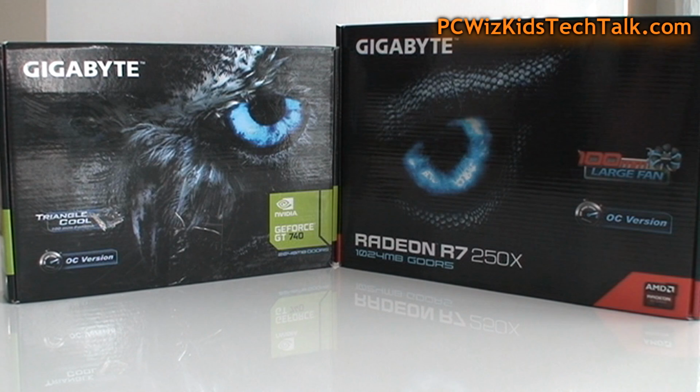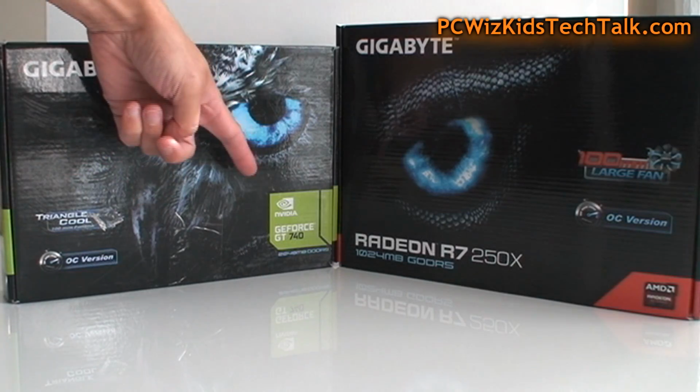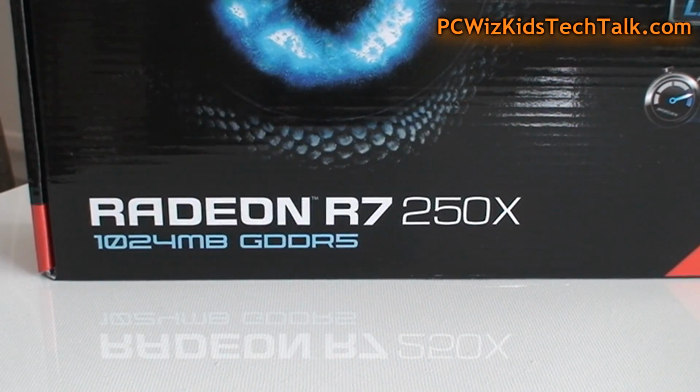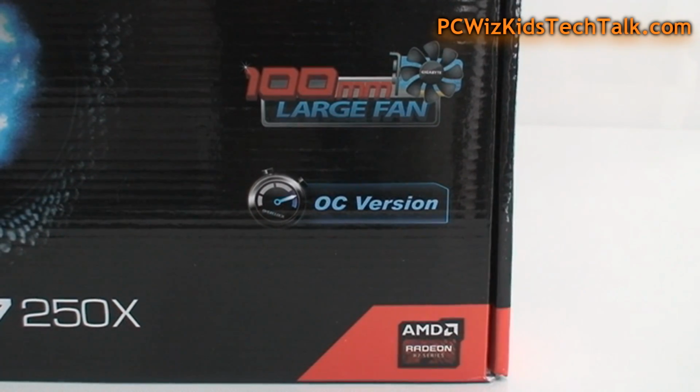So let's do a comparison here between a Gigabyte GT 740. Okay, this is an overclocked version out of the box. It comes with the 100 millimeter fan, which is very nice. Again, this is a GeForce GT 740, brand new. And we got a Radeon R7 250X, also overclocked out of the box with the same size fan.